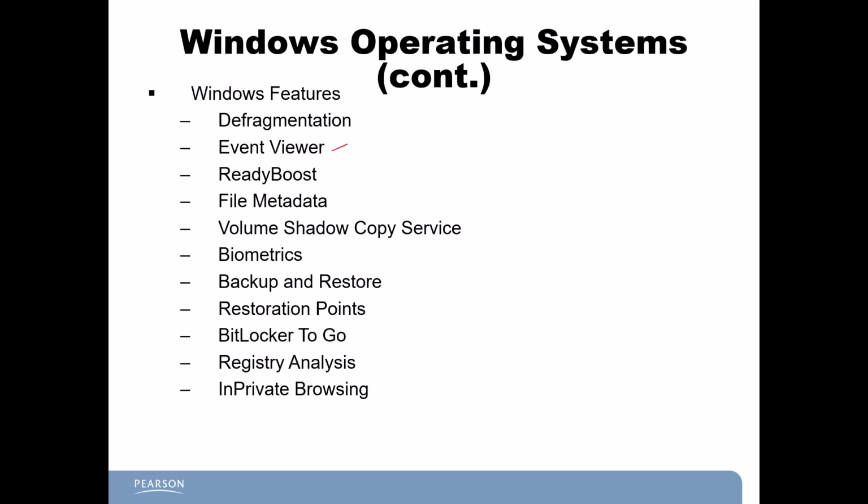So moving past that, we have other Windows features. Event Viewer is a log tool that will log everything. When you turn it on, when you log in, when you think too hard, we have an event viewer that will view all of our logs. We have a defragmentation tool, we have a ReadyBoost tool. Windows has a ton of built-in information that is readily available. You have to understand what tools are in the operating system for you to interface with. Out of this entire list, the Event Viewer is probably the first one that you'd want to learn. Then the Registry Analysis tool will probably be the second tool.